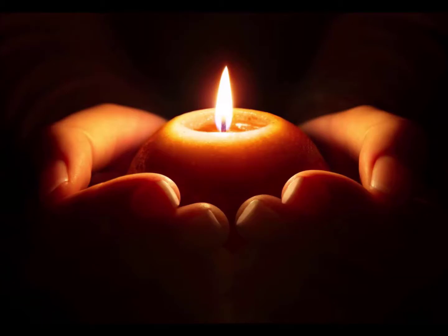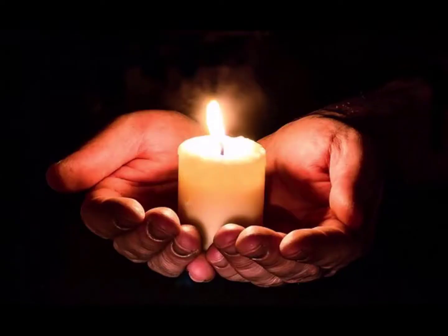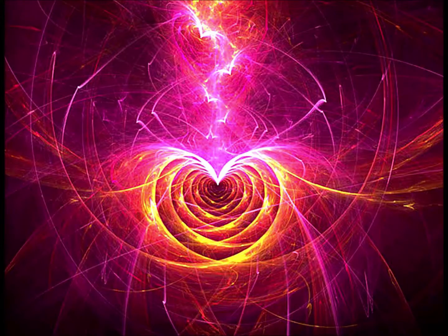Imagine a chalice, if you like, overflowing with love, pouring into every cell of your body and out into the world around you. It is a place of ultimate compassion, forgiveness, peace, harmony, and bliss. Imagine your breath pouring into this center and filling your whole body with peace and love, emanating from you and creating an aura of harmony and peace all around you.